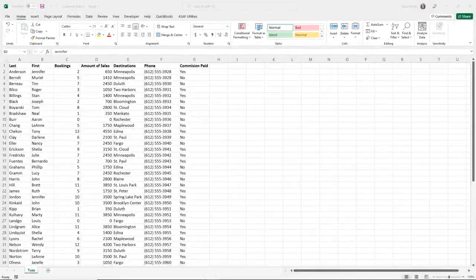Hi everyone, I'm almost ready to make this Excel data into a table, but before I do that, there's one more thing that I want to check. You'll see right now in my data that I have a column A, that's the last name, and a column B, that's the first name. And I'd really like first and last name to be combined before I apply a table style to my data set.